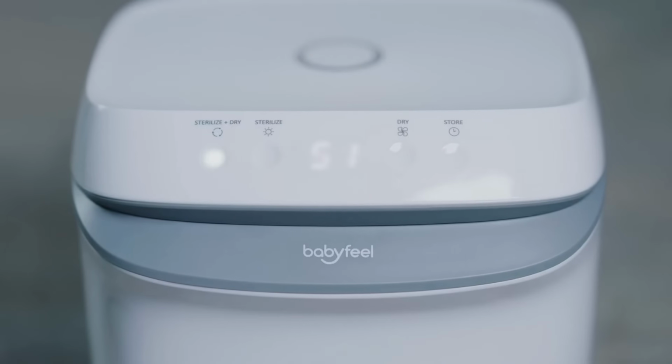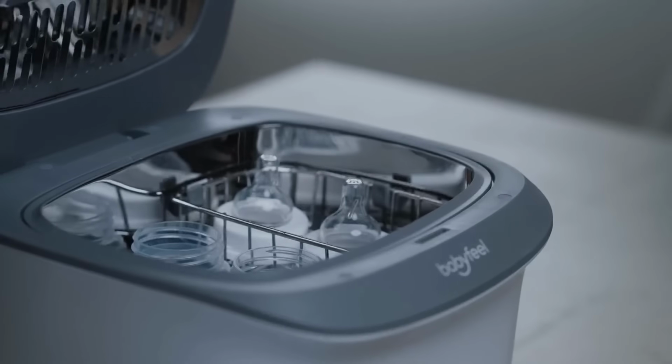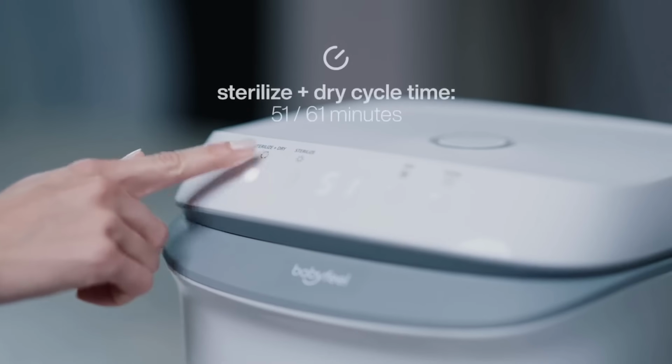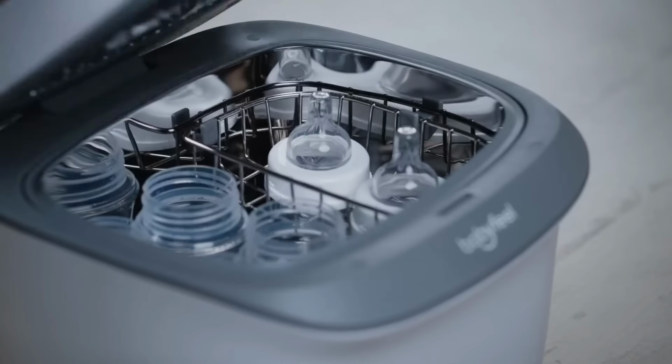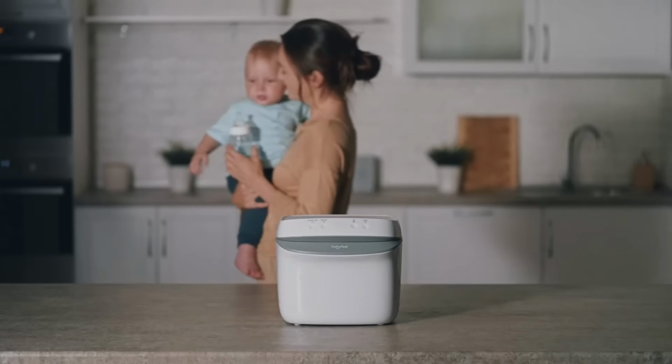The default duration of this cycle is 51 minutes. If the items in the compartment are freshly washed or if it's relatively full, click the Sterilize and Dry button again to increase the cycle time to 61 minutes. Once the cycle is complete, the items are ready to be used. No cooling time is needed.